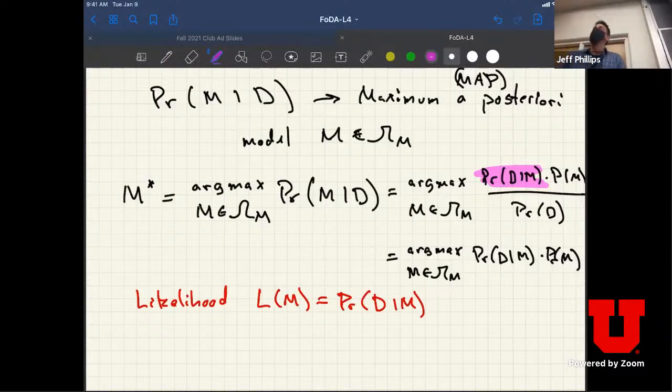Beneath the argmax, are you writing mu or M? The M is an element of omega of M. This is the sample space of the models, the space of the models. And that's an in symbol. It looks kind of like an epsilon, but in LaTeX, this symbol is written as \in.